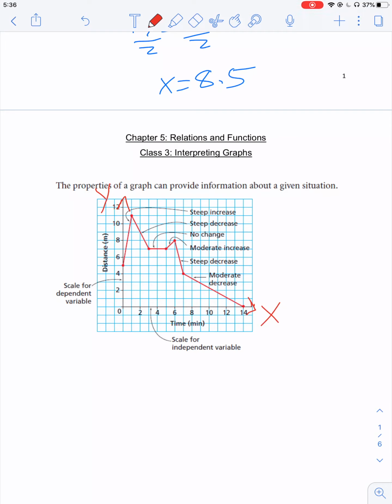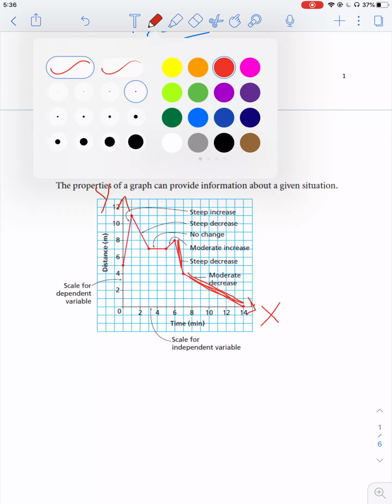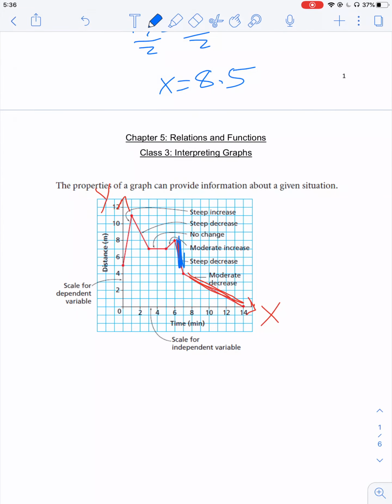So one question that you might be asking yourself is, how do you know that this is a moderate decrease? It's not steep, and this one is steep, okay? They will always ask you to compare two branches. They will ask you to compare, let's say, this blue branch to the red one, and then you'll have to tell them which one is decreasing steeply. The steeper one will always decrease faster. That's the idea behind this. And it's exactly the same for increase.